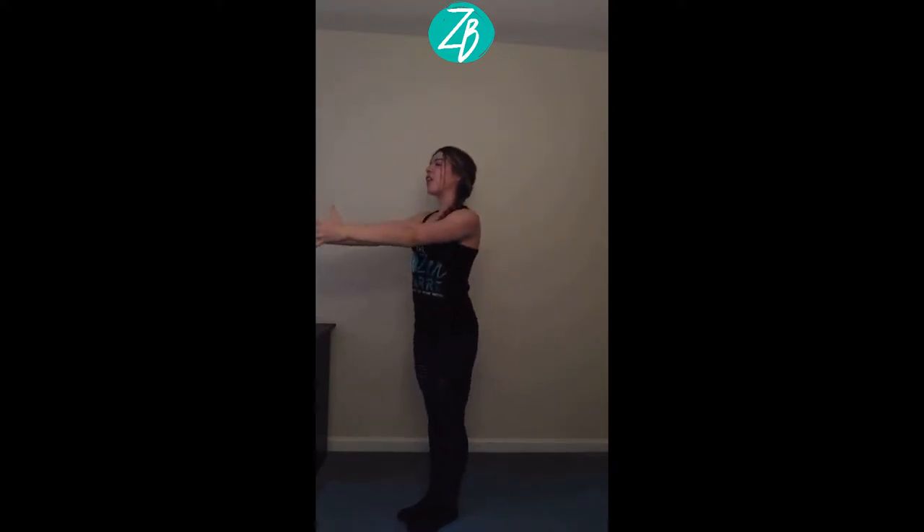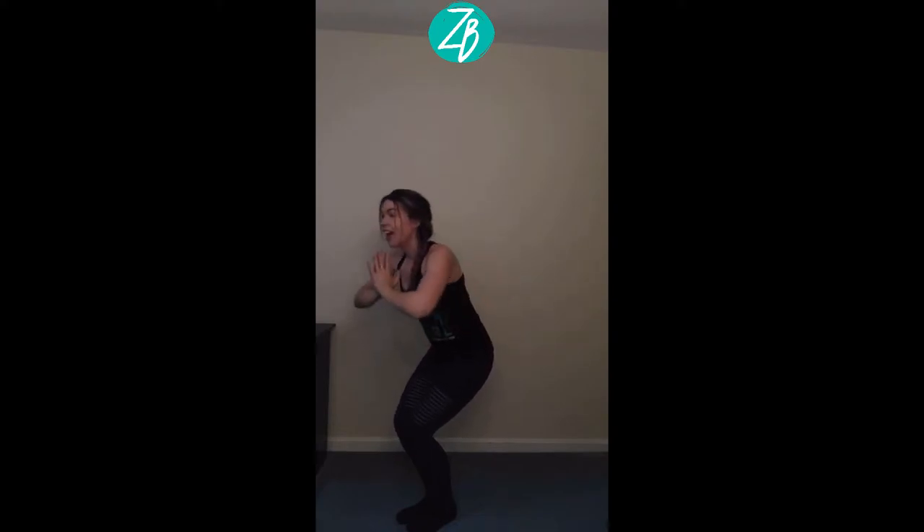Let's hold this next one low. Take it down low, hold the abs in, little pulses down through the legs — down an inch, down an inch. Stay strong with your breathing. Bring the palms together at heart center. Twist right and twist left, working the abdominals. Keep the abs in, bum stays low.